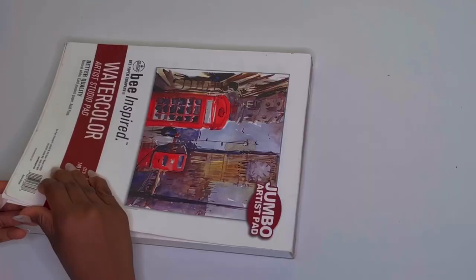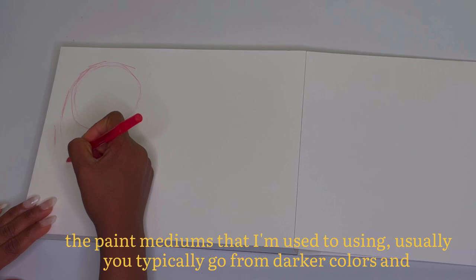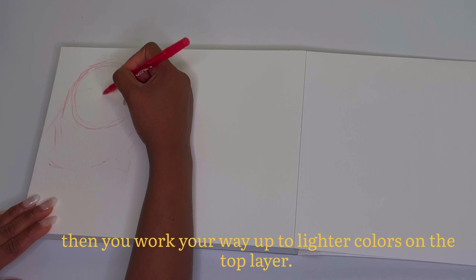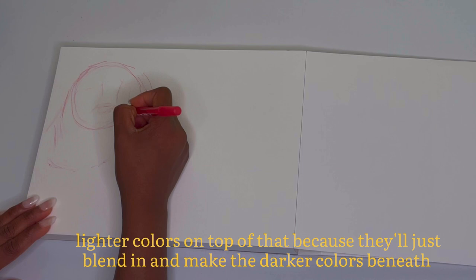So one of the reasons why I think that I'm scared of using watercolors is because with the paint mediums that I'm used to using, you typically go from darker colors and then you work your way up to lighter colors on the top layer. But with watercolor, once you put down your darker colors, you can't go back and put in lighter colors on top of that because they'll just blend in and make the darker colors beneath them lighter instead.